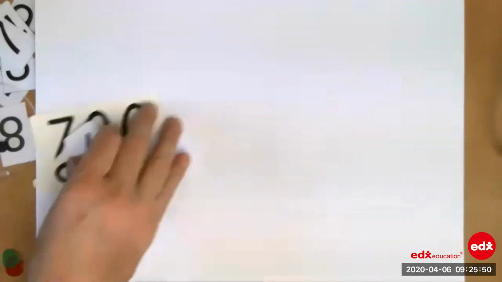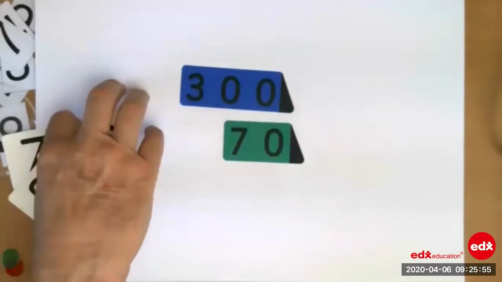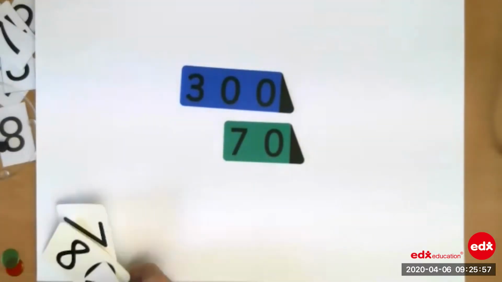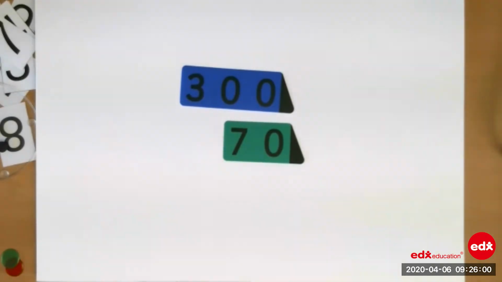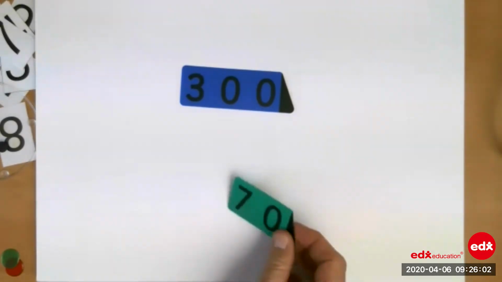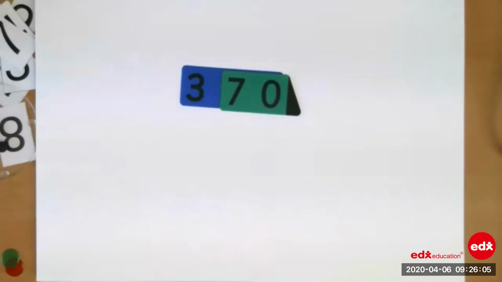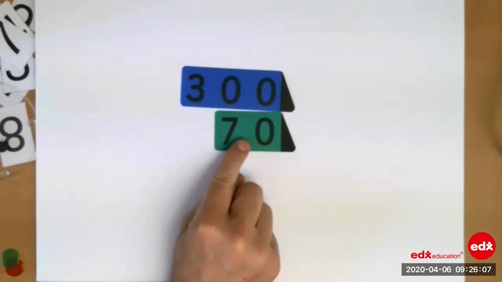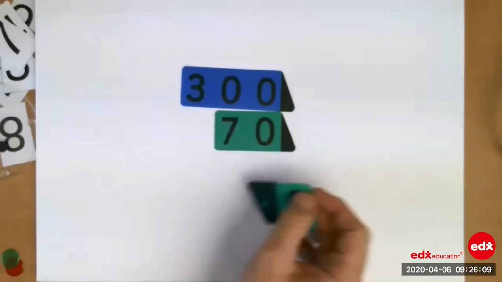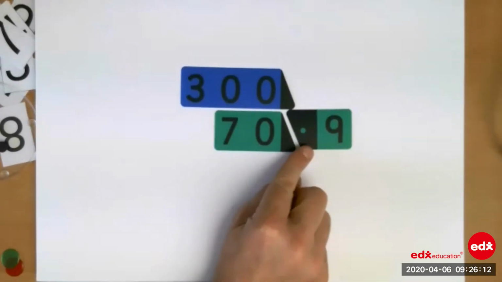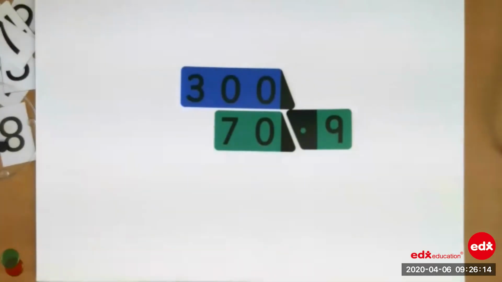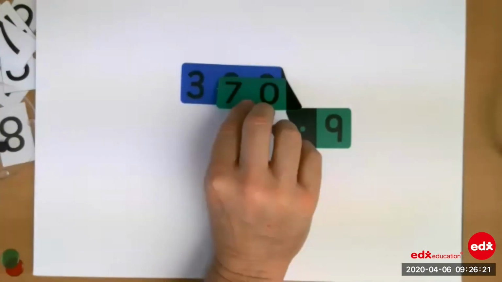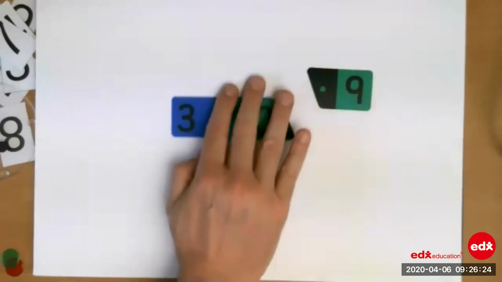Now, in terms of other cards, we can use things called arrow cards, and as said, very popular in the UK. So same sort of idea, but you basically layer numbers to sit on. So that's 370, and I just layer it on. What I really like about arrow cards is that I can start putting in, for example, the decimal and the idea that we've now got 370.9 or 370 and 9/10. So when you layer that on top, you'll see that come out there.